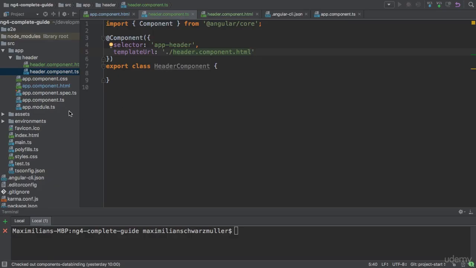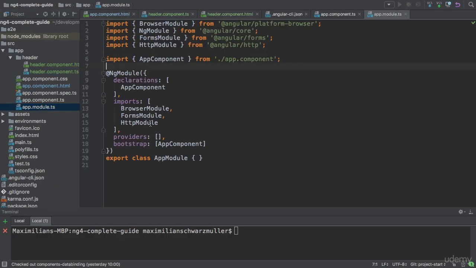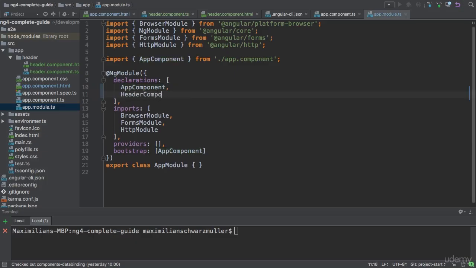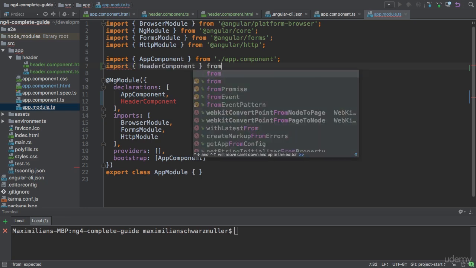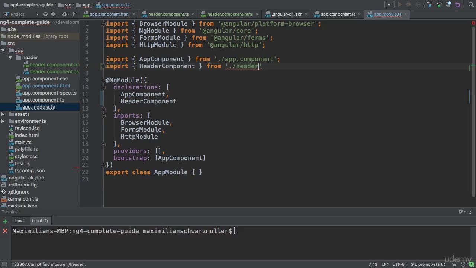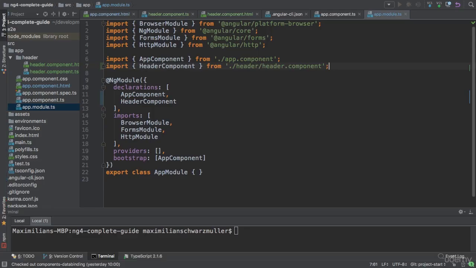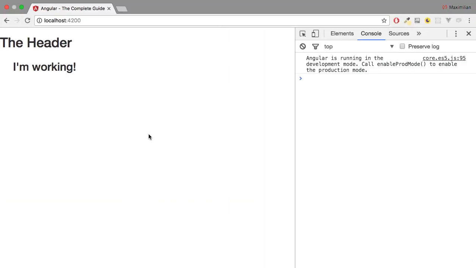Well, remember, you have to register all the features you're going to use in the app module. And since we didn't use the CLI to create this component, it wasn't added there automatically. So we have to add it manually to our declarations array. And that means we also have to add the import. So we should import HeaderComponent from, and now pointing to the header folder, and then in there the header.component file without the file extension. So that now unlocks the header component in our app. And if we save this, now we see the header. Now that's not pretty, we're going to change this soon, but we can see that it is working.